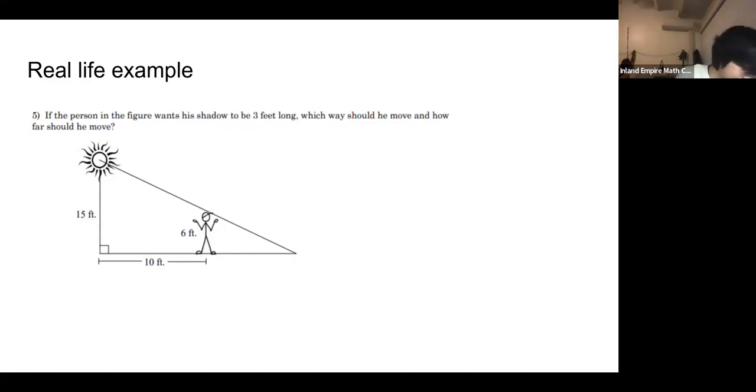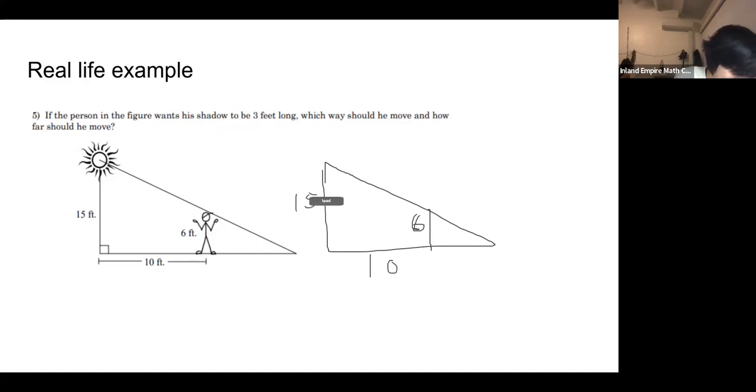So the first similar triangle that we can figure out is actually this similar triangle right here. This triangle is actually kind of hard to see. So let's just redraw the diagram like this, so that we can only see the similar triangles. So the sun is going to be here, the guy is going to be here, but let's simplify the guy into a single line. So this is going to be the guy. He's going to be 6 feet tall, and then the distance from the light source is going to be 10 feet, and then the height of the light source is going to be 15 feet. So that's basically what we have so far.